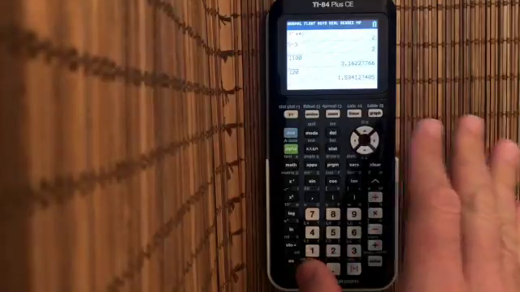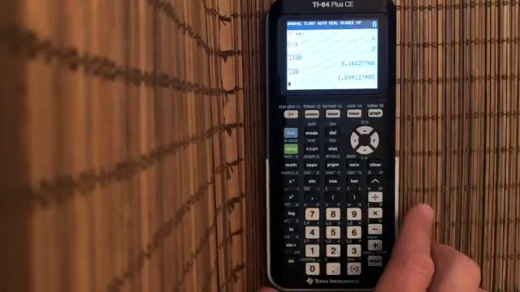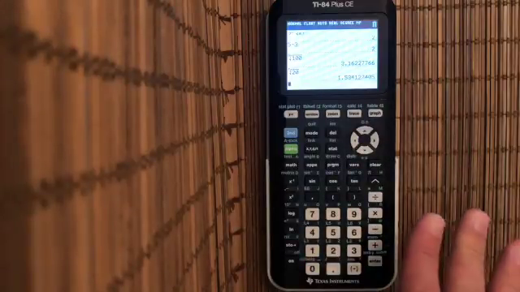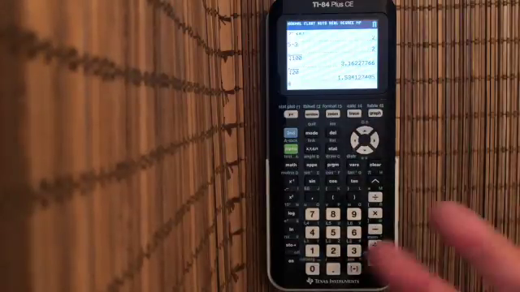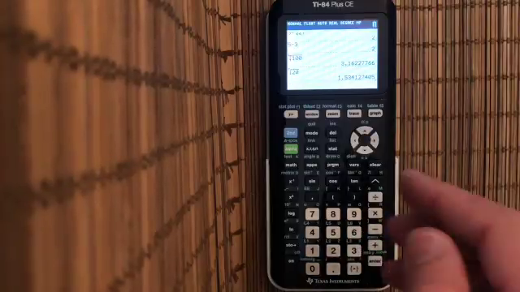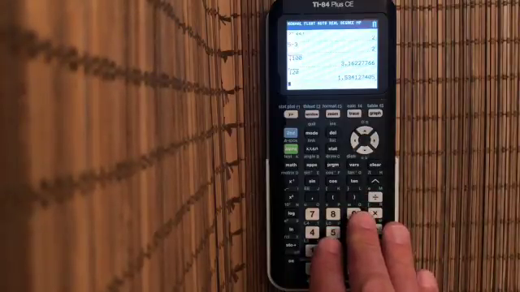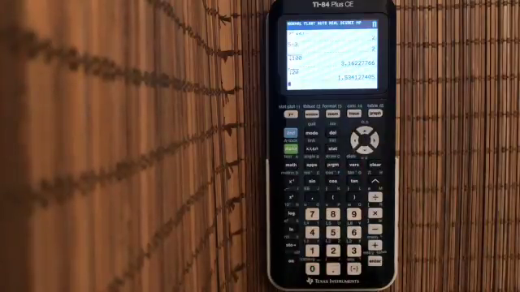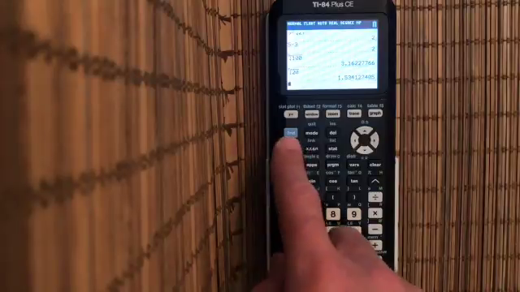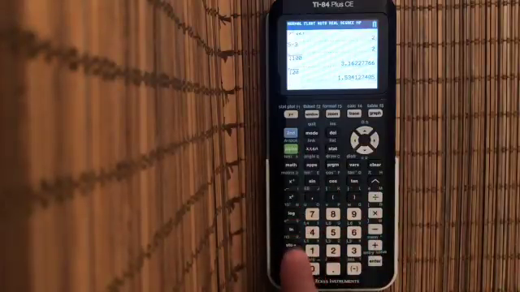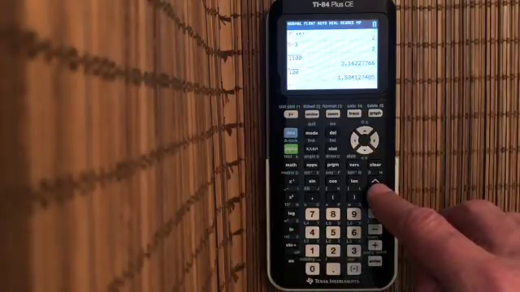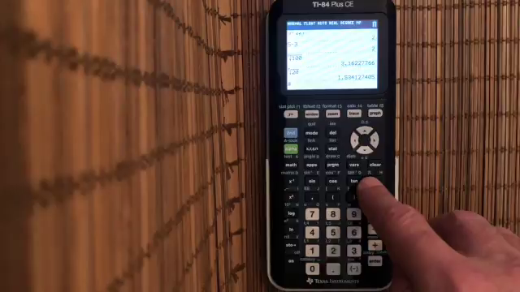Now another very common key you're going to have to use on the TI for the ACT and many other tests is of course the pi value. Now we know that pi is approximately equal to 3.1415, etc. But it's better if we use the pi symbol, which will use as many significant digits as we've set it to on the calculator. So you can see that pi doesn't appear anywhere on the keys, but it is above the hat key here for the exponent. You can see that it's on the left side there, pi in blue.